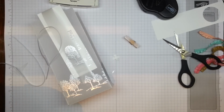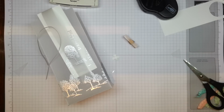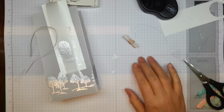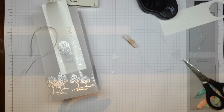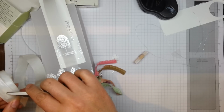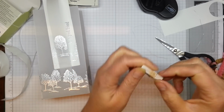And then I'm totally in love with this thread right now. So just a little bit of that. And let's have a think. To make this all stick together, I might just use some glue dots, which were in my hand a second ago. Right, here they are. So I wonder if I can just pop a glue dot onto there. And I recommend putting the glue dot just above the metal there, so that it's got a really good anchor onto the wood.